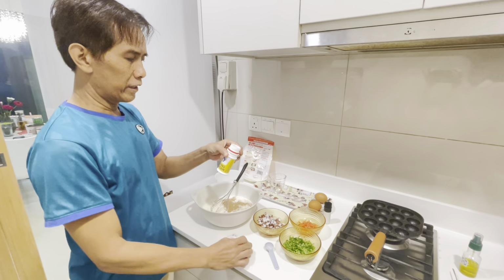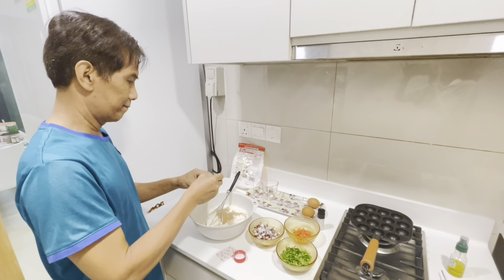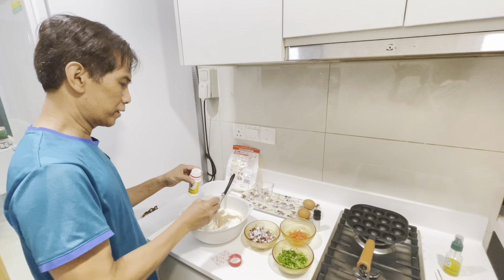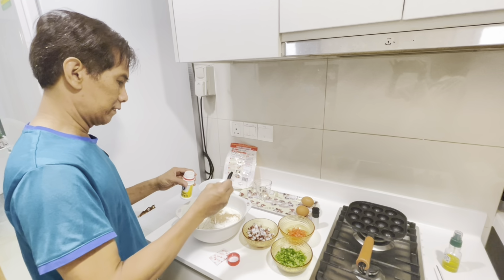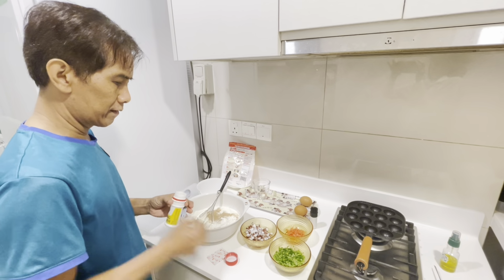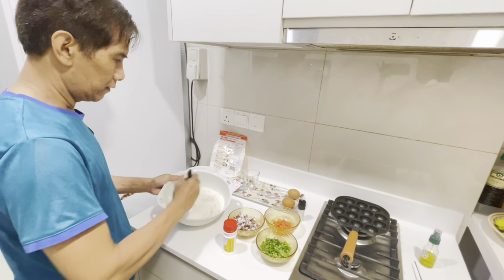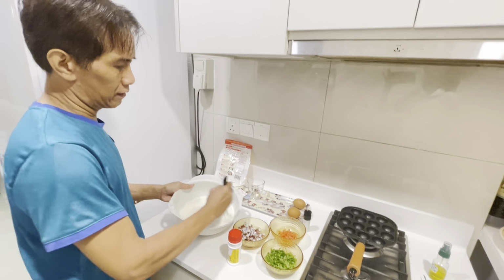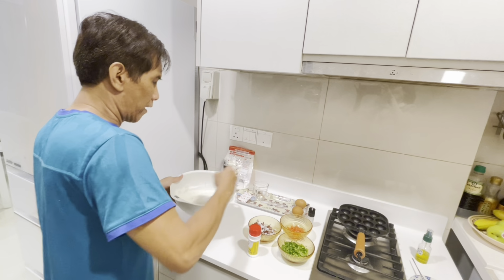We have to put baking powder, around 2 of this. Also we mix it. Okay, just nice. And I'm going to mix this. Before we put water, we have to mix this flour, dashi and baking soda, so we can have a good mixture. I guess it's mixed enough.